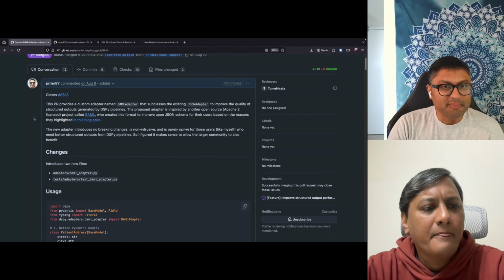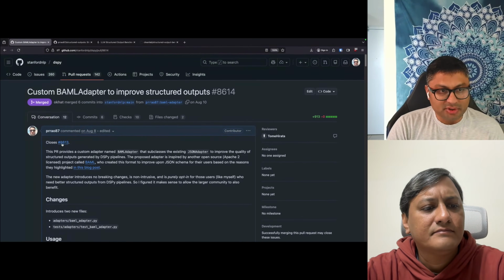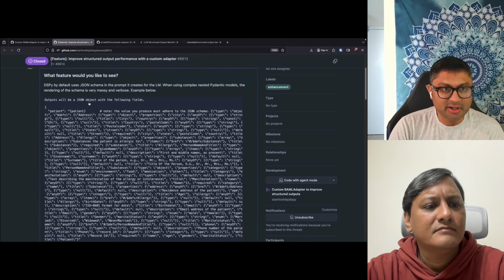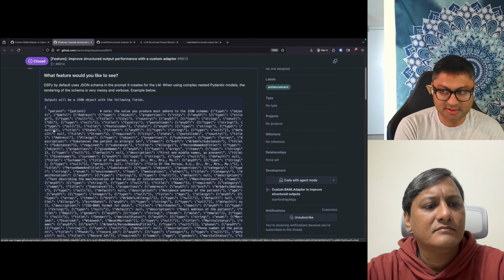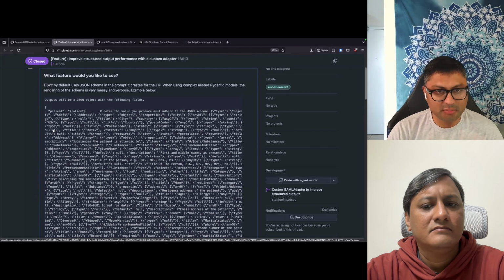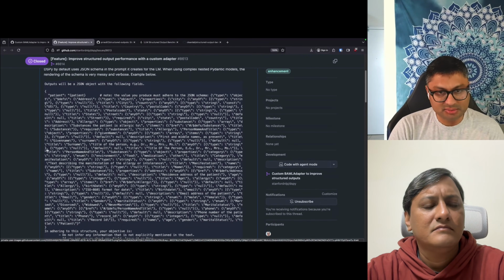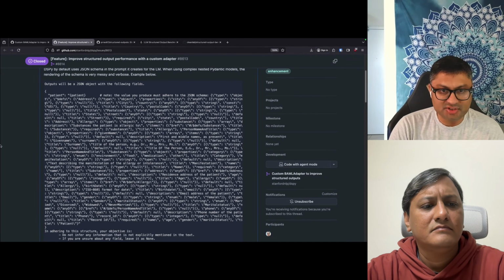What this PR was noticing is that there was an issue I created where I noticed that within DSPy, when you pass a signature, with its description objects and all the pydantic models inside it, to a module, the actual prompt that is generated, when you view it via the inspect history command, shows that it's using JSON schema.